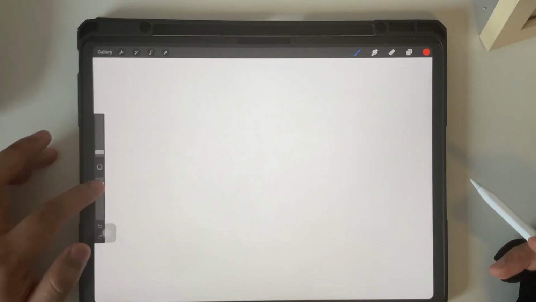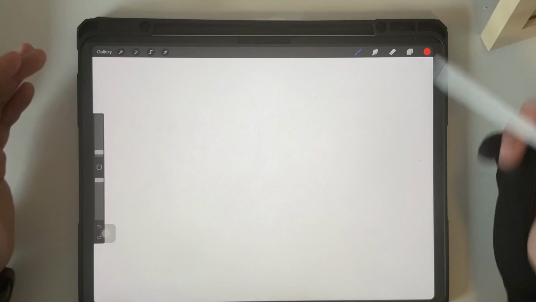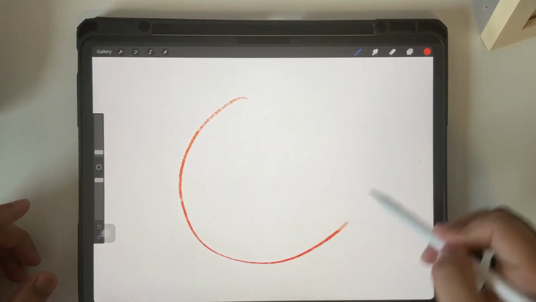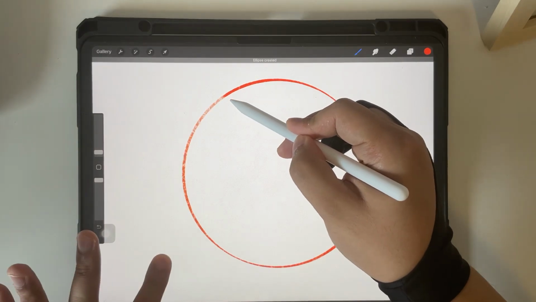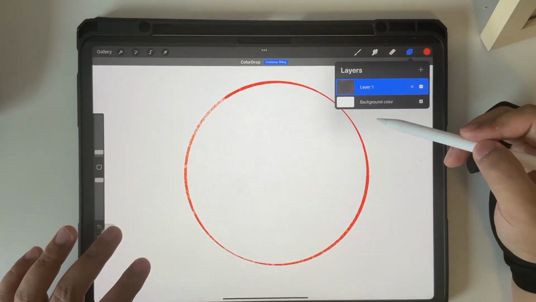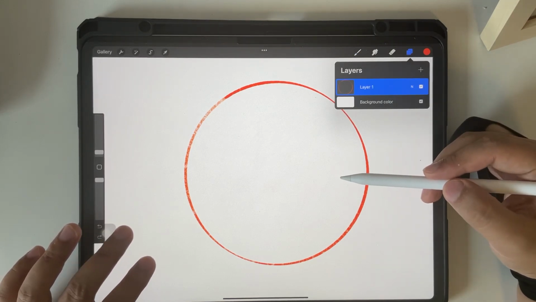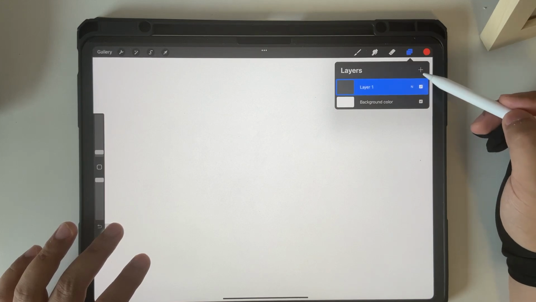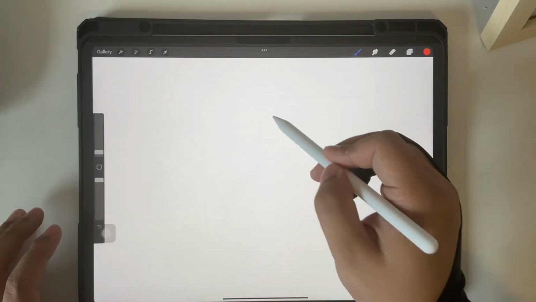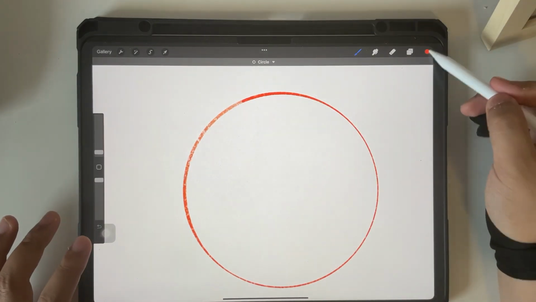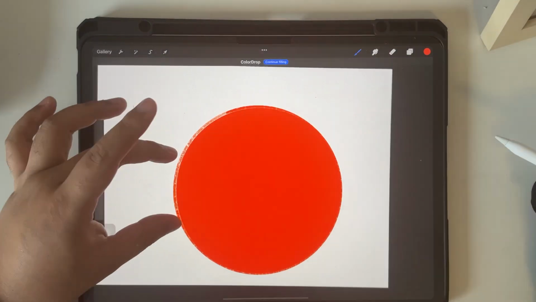Just in case the color drop won't work, I will increase the opacity, draw something like this, and tap it so I can color drop it here. I don't know why it got a transparent part, so let me get rid of this. Okay, let me color drop it. Yeah, so you get an idea.